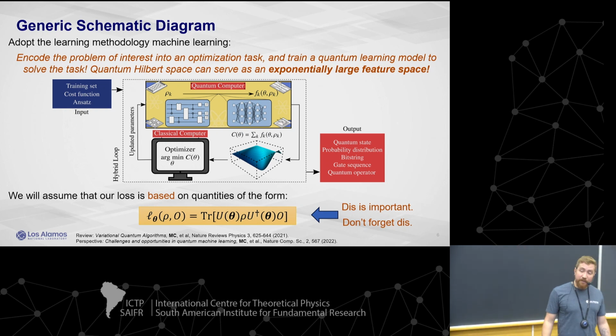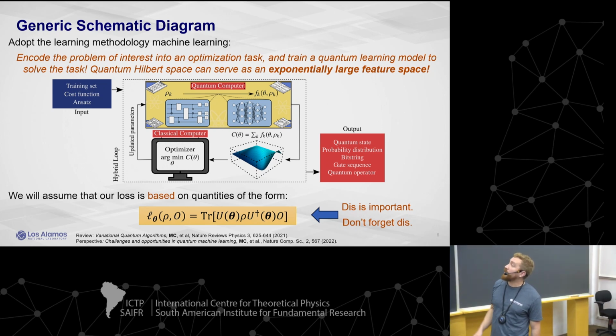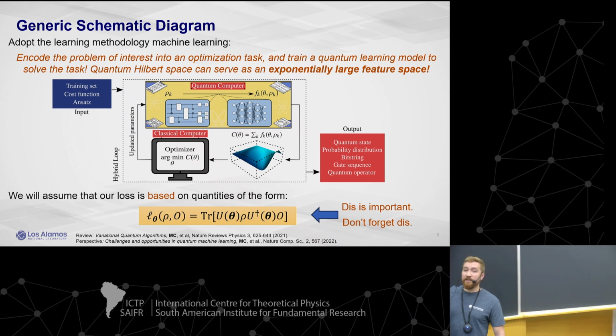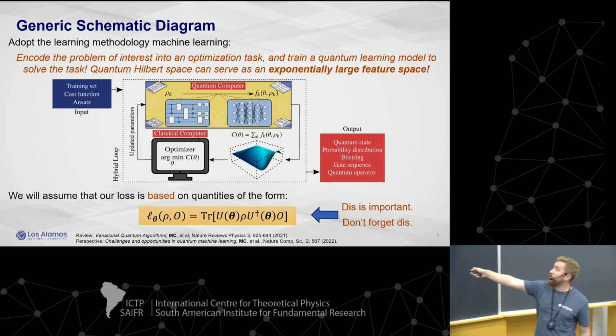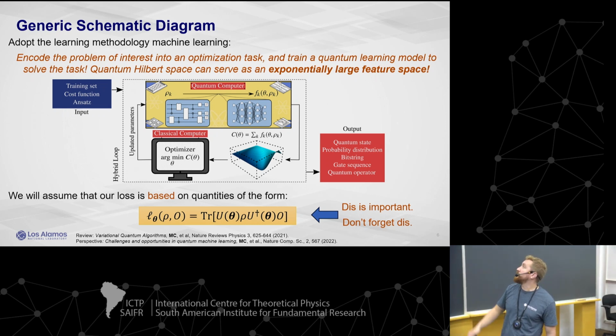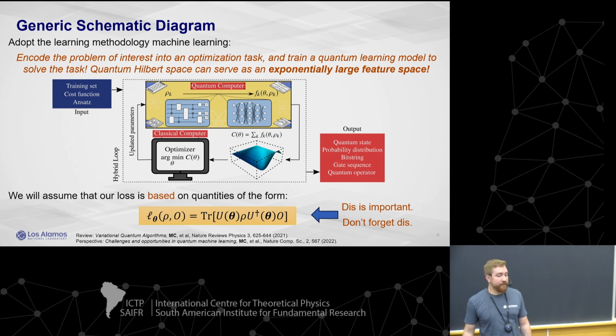Something that I'm going to be basing myself on throughout this talk and throughout the next 2 days is that in the quantum computer, we're going to measure quantities that look like this: essentially, take a state, evolve it through a parameterized quantum circuit, which we're just going to write as a unitary U that depends on a set of trainable parameters, theta, and then measure expectation values of some operators. Of course, you can do classical post-processing on this. You can combine many of those. You can define mean squared error loss functions or whatnot, but at their core, I'm going to be focusing on quantities that look like this. I think that this covers pretty much most of the cases of interest.